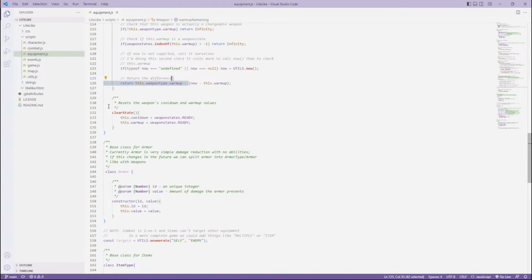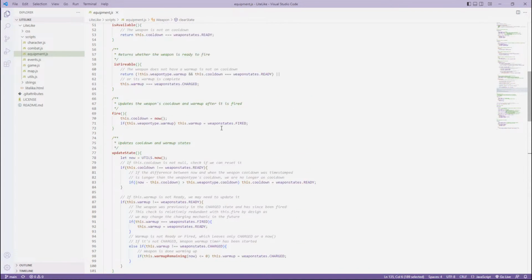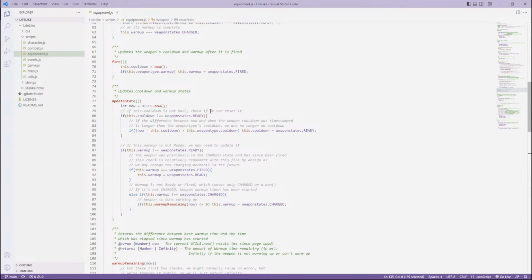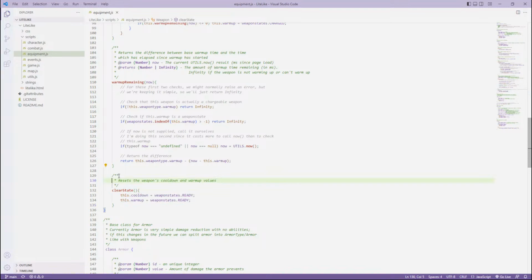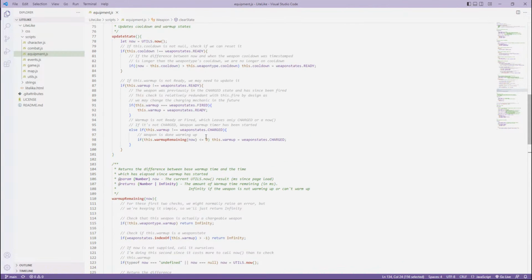Moving down here, this clear state I threw in really quick. This is just to reset the weapon, and this is going to be called at the start of combat, when combat first starts up, or potentially when combat ends. I can also call it to be on the safe side. It's just a utility function that will get the weapon reset for the next combat. Or I was also thinking, in case we have a special item that automatically resets a weapon, that's another possibility.